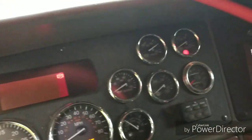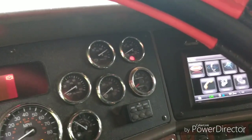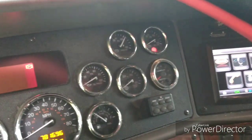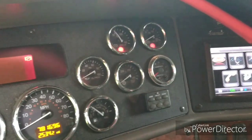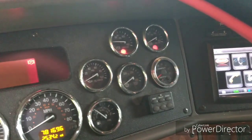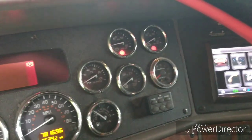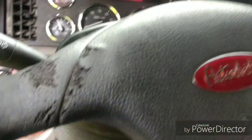But anyway, first thing you want to do is let all the air out of the system. Now, you can go out to the air tanks and pull the cables and stand there and wait a few minutes for them to drain out. Me, I pump the brakes. And look how quick that air is going out of this thing just by pumping them brakes. You want to take that air out of that system because you're going to be unhooking air lines and stuff, and you don't want to have 125 psi blow off in your face and blow dirt and mud and gunk and all that in your face. It's not fun. There we go. There's no more air in the system.